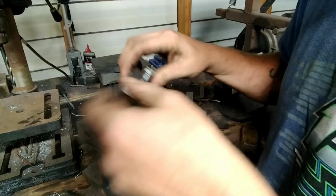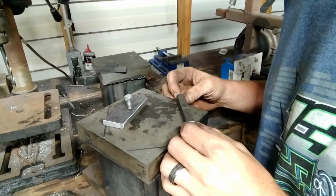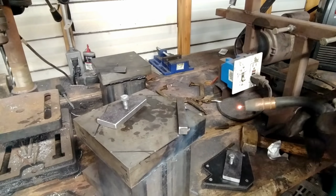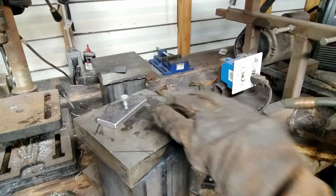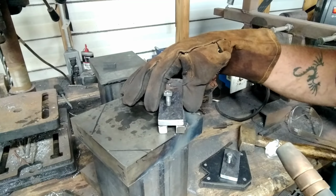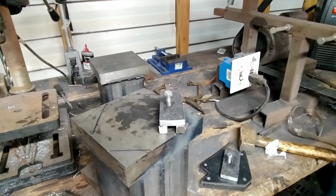Got our pieces, all of them ready to go, so we're going to go ahead and weld our half-inch square bar. Weld it right on that line. Set this one right here just to keep it like it should be. Set that right there. Load it down.